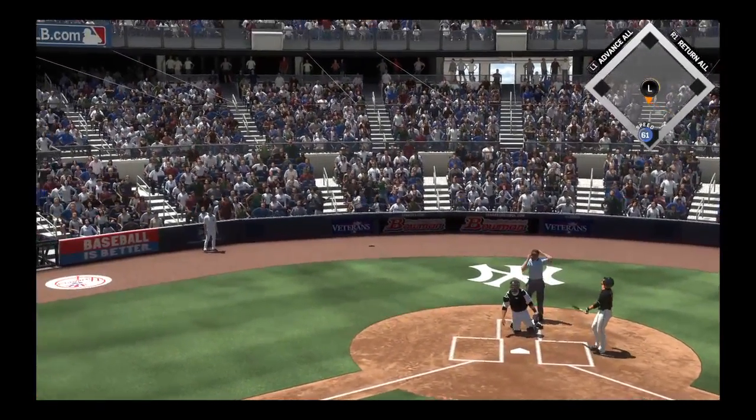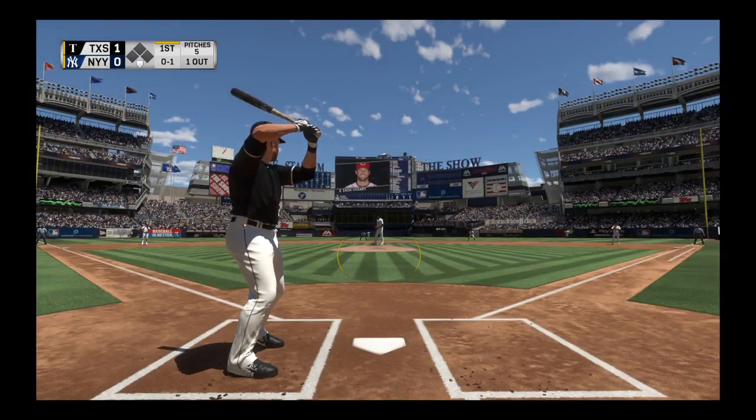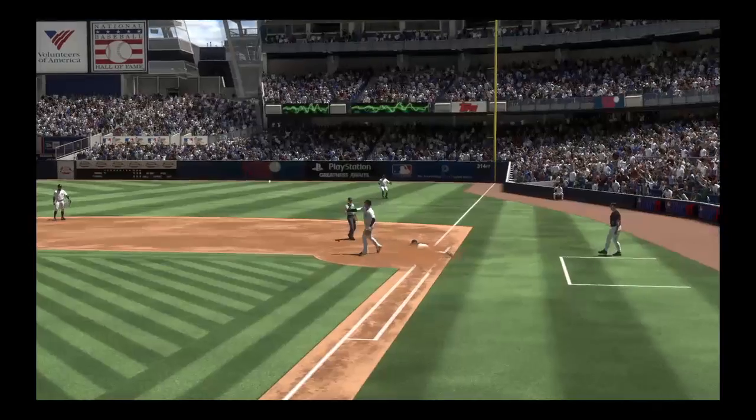And this is fouled back and out. Home run on that very same pitch. And this time he comes right back with it in another dangerous location. He better be careful. Hot shot to third, at first for out number 2.